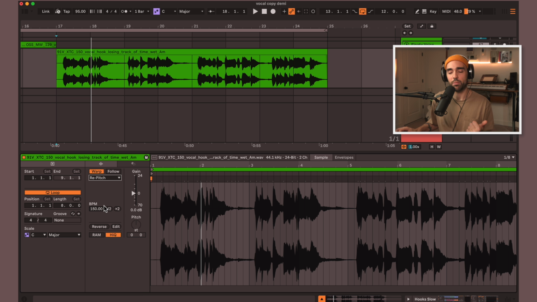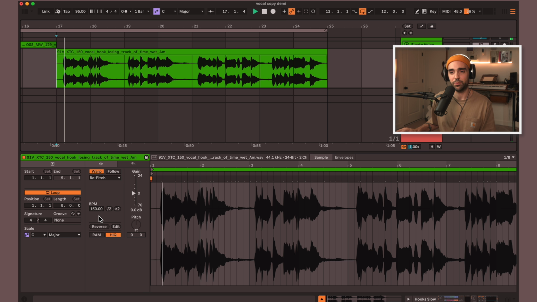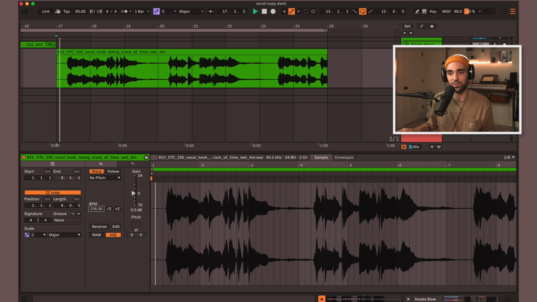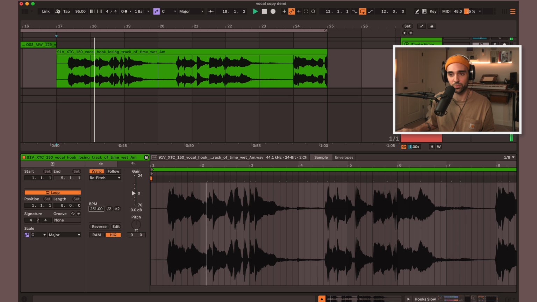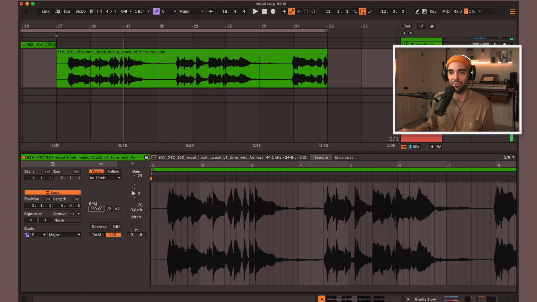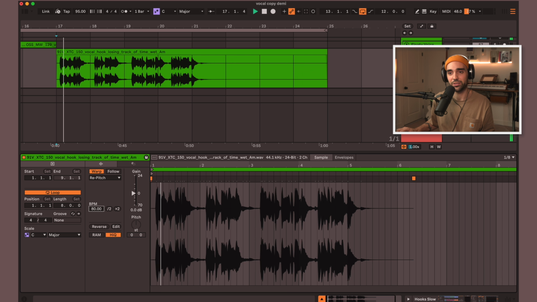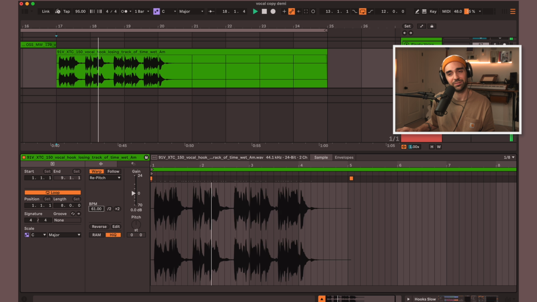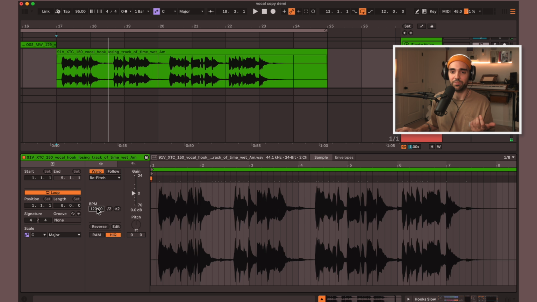And Repitch is a warp mode that allows you to actually treat the sample more like a vinyl or a tape. Whereas if you play it here, it's slowing down the sample from 150 to 95, so we're getting a lower pitch. So if you're looking for a traditional time stretching warp mode, this is not the one to go with. And if I keep doing that, and lower it even more. And of course, if we shrink it, we'll get a higher pitch. So that's what Repitch is. That can be a lot of fun to play with if you're looking for that tape style effect.